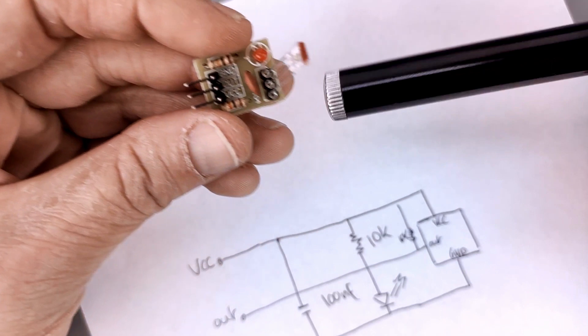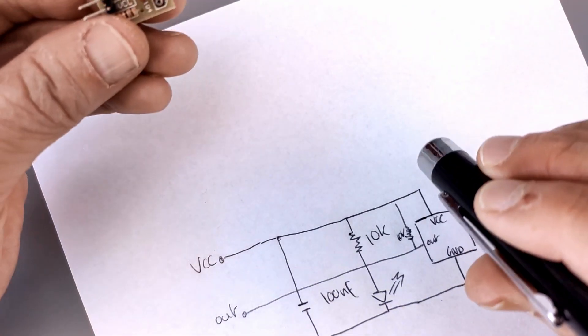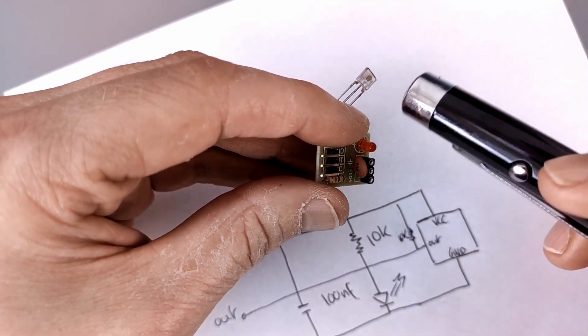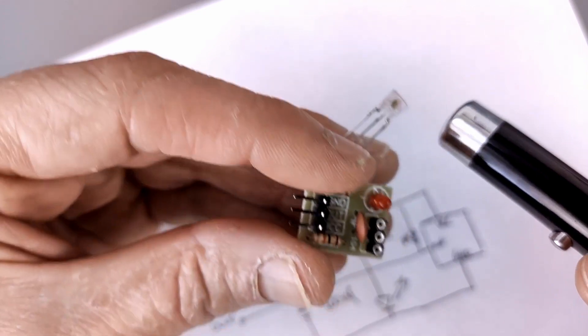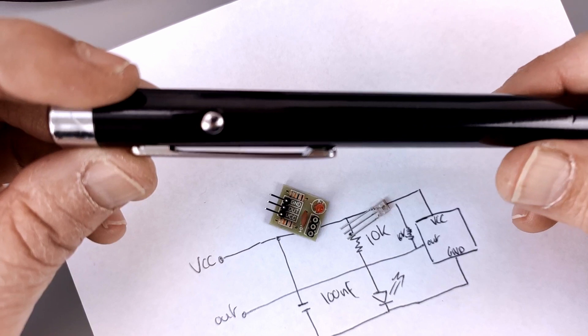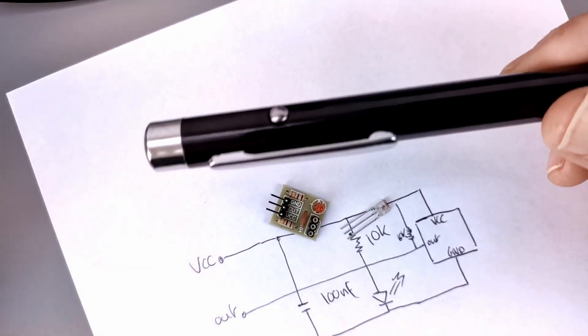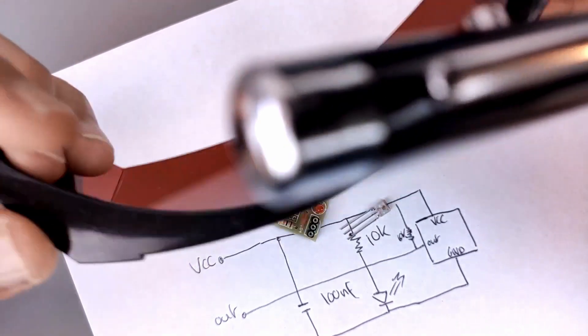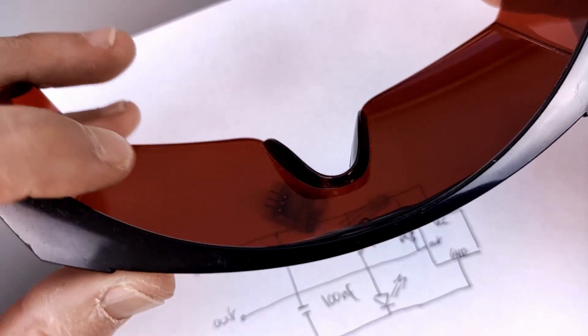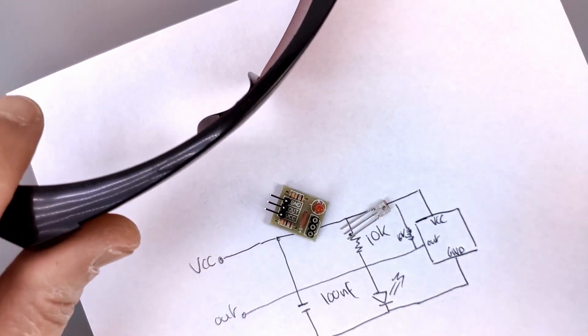Now to test if this actually works, I a while ago already bought this laser pen, which is just one of these pens with a little laser pointer. And my plan is to point it at the thing and see if it detects if there's a laser present. While I was buying this laser pen, I thought it might also be a good idea to buy some protection, so I bought these glasses.